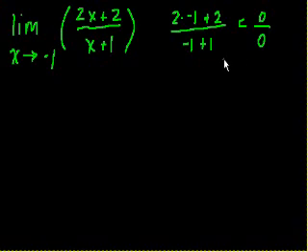And do we know what 0 over 0 is? Well, no, it's undefined, right? So here's a case, just like what we saw in that first video, where the limit can't equal what the expression equals when you substitute x for the number you're trying to find the limit of, because you get an undefined answer.